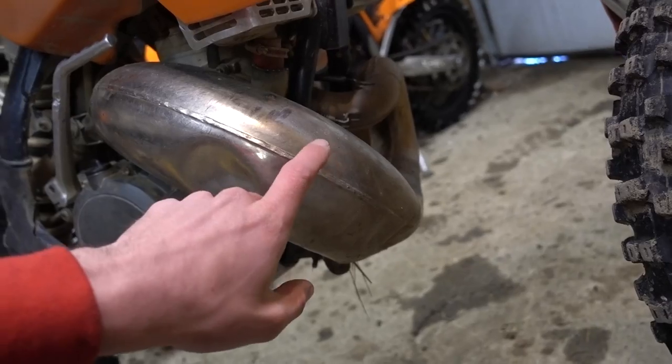As you guys are aware, I bought the new bike. Jake and I took it out for a small rip. Even though it didn't have anything for brakes — it absolutely had nothing for front brakes — back brakes, we had a tiny little bit. We actually used brake pads that Jake threw out. We found them in his garbage bin and used them. I have ordered new ones and a whole bunch of new parts for the bike.